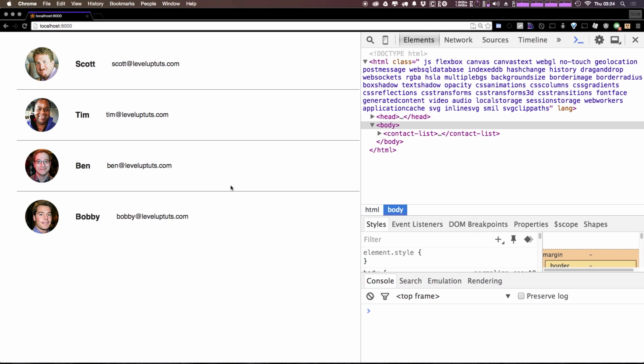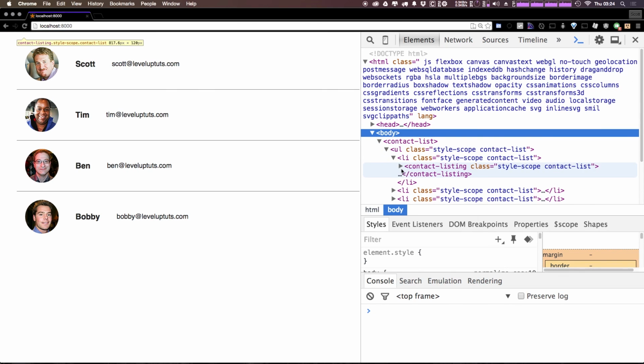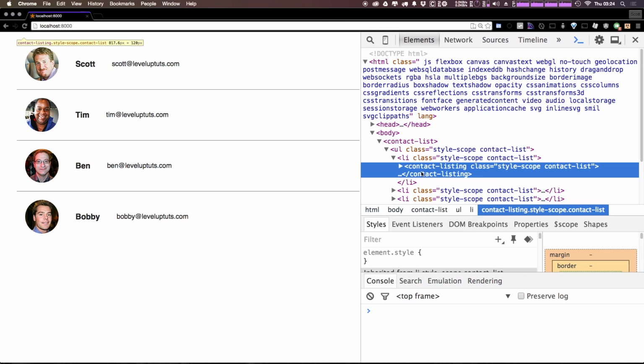Every single time we add more to the data, it's going to be referencing a whole listing of other elements. We can come in here in our inspect and see unordered list full of list items filled with contact listing, which is all of our data. So this is absolutely perfect. This is just what we want, and it's a nice foundation for going forward for making something a little bit more dynamic. So in the next few videos, we're going to take this in a way that shows you how to work with this a little bit more, add some actions so this can actually do something other than just sort of sit here and look nice.